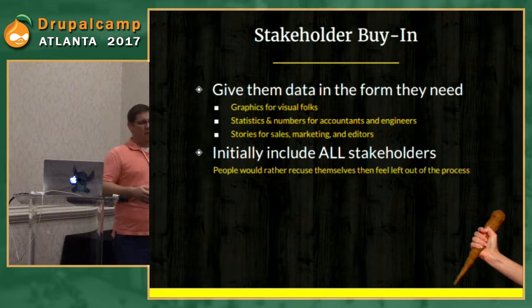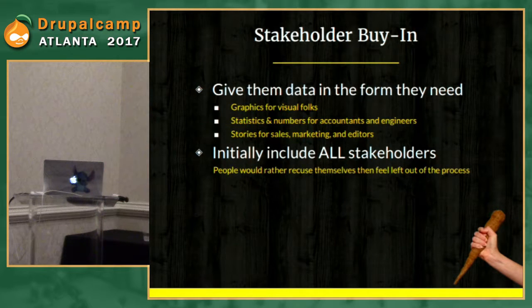And then initially, this is the biggest one. Invite everybody. It's going to suck at the first meeting or two, but get your big key stakeholders in at the beginning. You'd rather have them bow out and say, oh no, I'm not worried because they're in the process, they'll take care of it. Or, hey, we've got enough covering this area, I don't need to be here. But if you fail to invite someone who you didn't think was really going to bother with it, and they might not have, but you upset them, they can sink your project or anything that you ask for in time, money, resources. Like I said, those first few meetings, especially if it's going to be a lot of folks, try to divvy them up, but include as many people as need to be there.